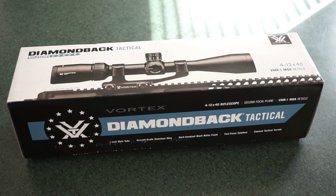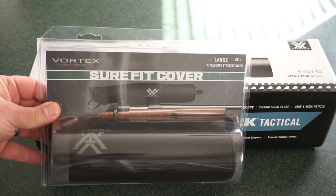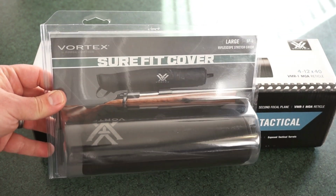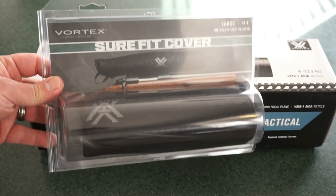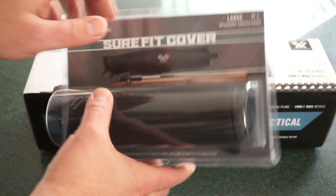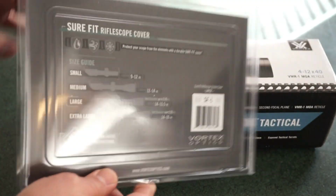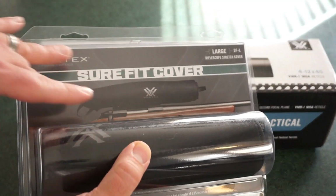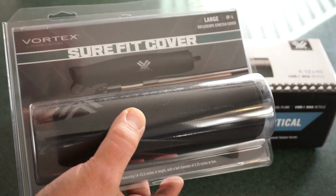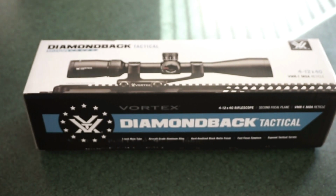And real quick about those accessories that were included with it. Included for free, he did get a Vortex ball cap, and then also this SureFit cover. I don't have the ball cap with me, I apologize, but I think these are around $15 to $20. This is the large size, and you can get them in 4 different sizes depending on the size of the scope that you're going to be running. But this is nice. It gives you some all-weather protection. You can easily take it off, put it back on, not have to fiddle with lens covers. You can just shove this in your pocket and call it good.